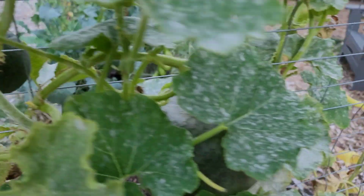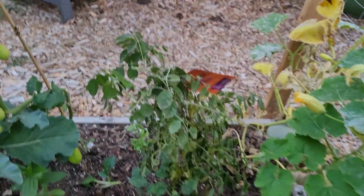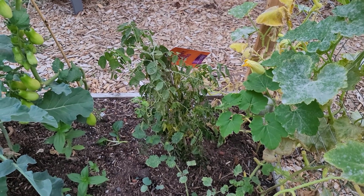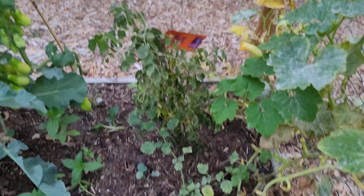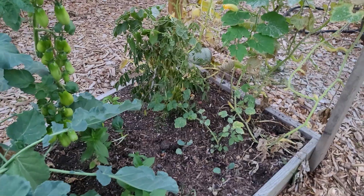These, I believe, are Oregon sweetmeat squash. This plant here, it's a Wisteria. Yeah, this is a Wisteria. I was looking in nurseries all summer for it. It finally came in later in the summer, and I bought it after it had already passed its bloom. Wisteria grows vigorously. It's one of those kinds of plants they warn you about.